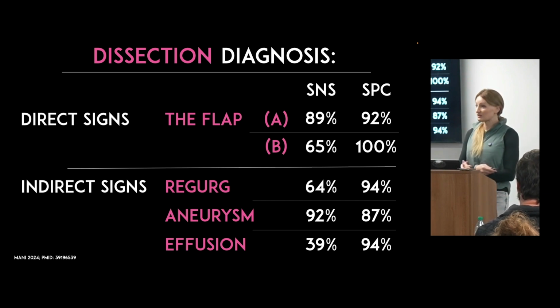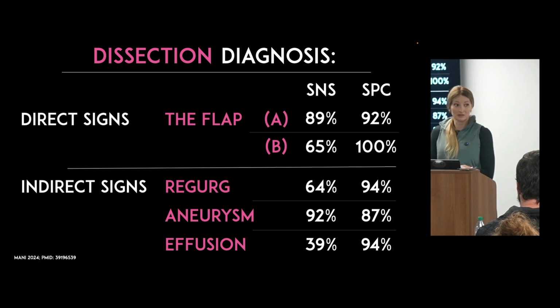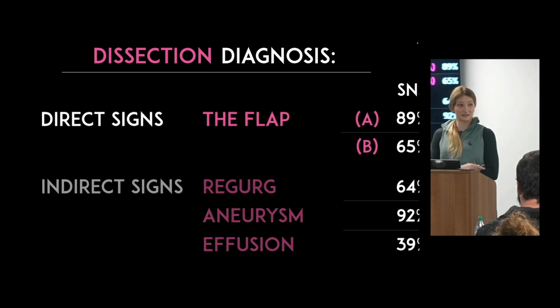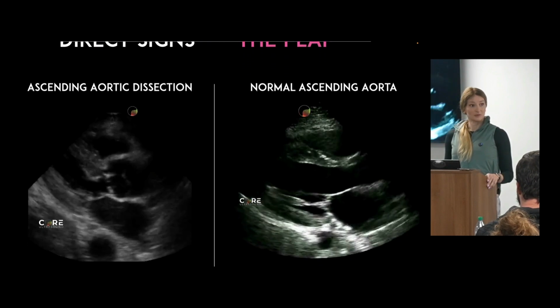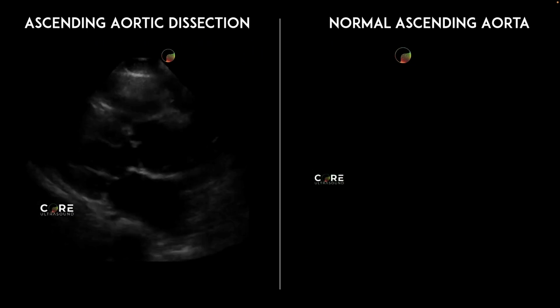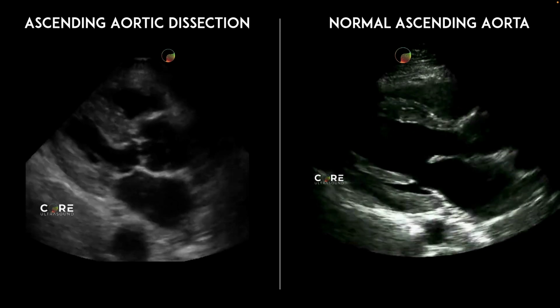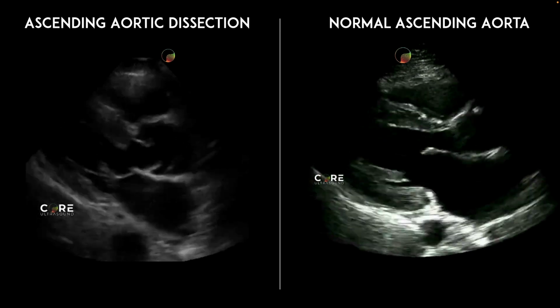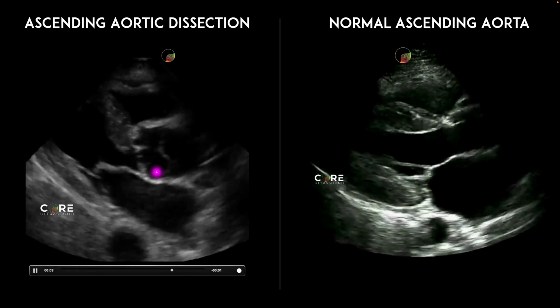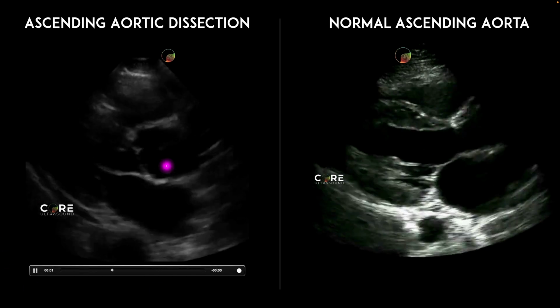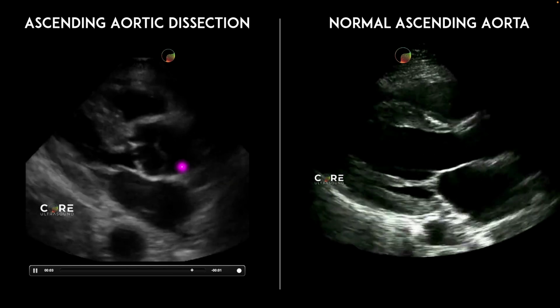And if they're stable, oftentimes sending them to the CT scanner is still appropriate, because that is important for the surgeons to be able to plan out what they're going to do, right? So look for these secondary signs. We'll start with the primary sign, the flap. We have normal on the right. Do you guys see the ascending dissection flap? It's a little subtle. You might have to watch it through a few cycles. There's a difference between the valves, and there's something else over here and maybe even over here.